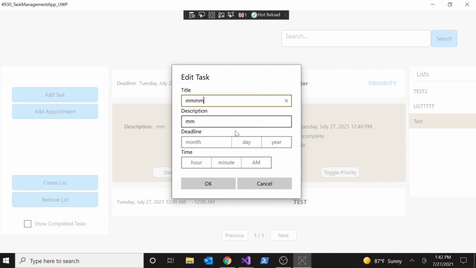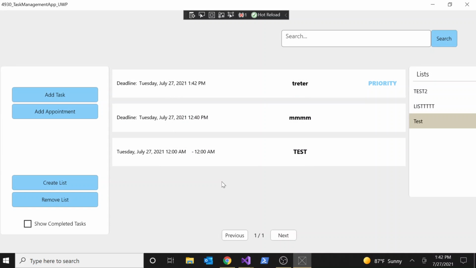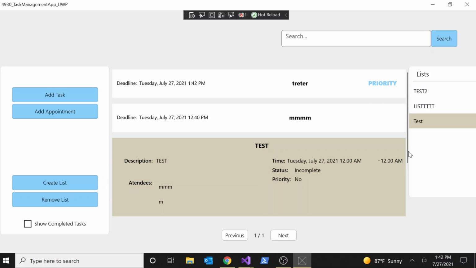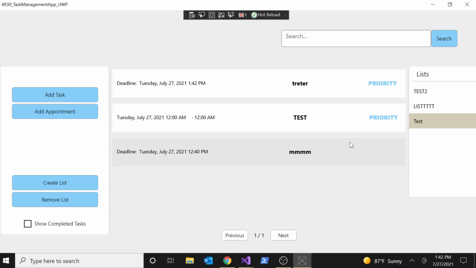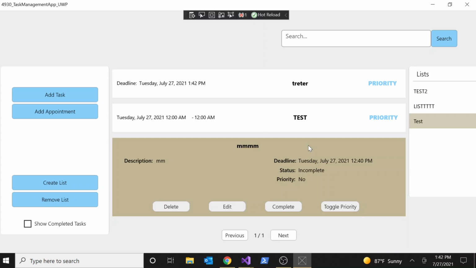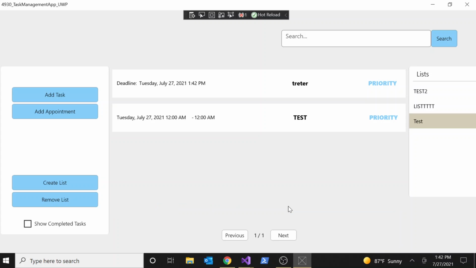Changing this name right here, it's going to go and refresh the entire list and come back to the list. We can see the items are still sorted by priority. If I complete this one, it's going to remove it, and since our show complete has the checkbox off, if I pop that back on, it's going to appear again.